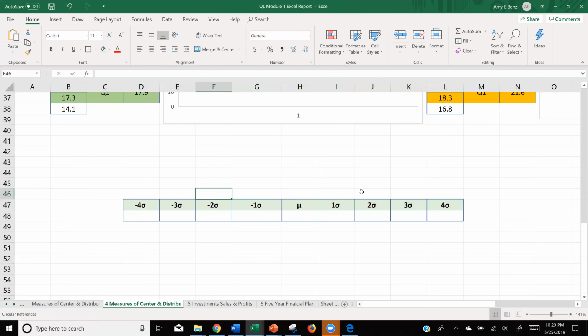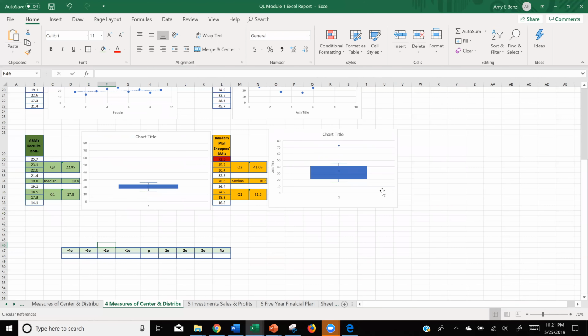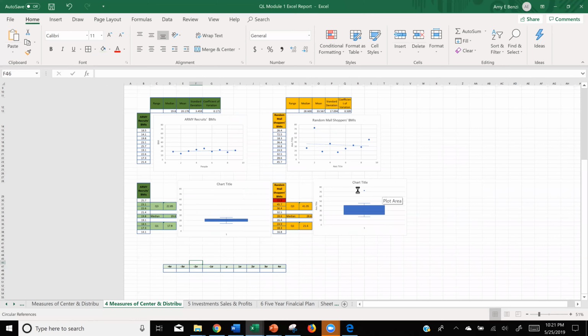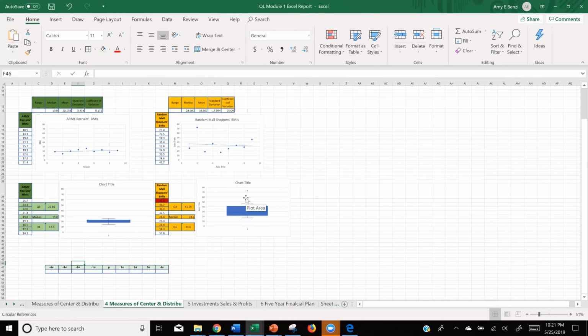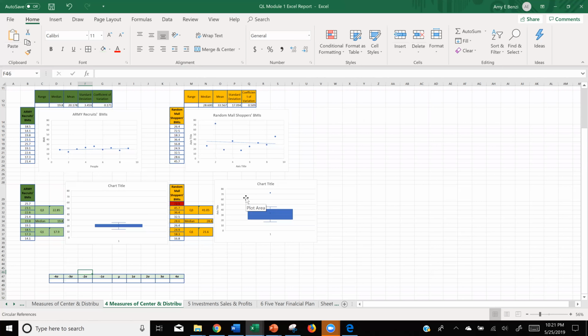Now I need to get my standard deviations. This is where I'm going to have to go small on this. Or not my standard deviation, my mean. So I am just making this small because I'm going to have to click back and forth, but just for a second, and then I can stop. So for my mean, I'm going to put an equal sign and then go up here and select the mean and press enter.